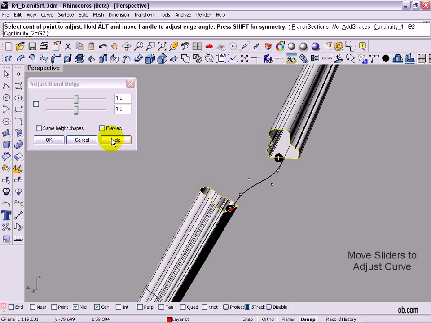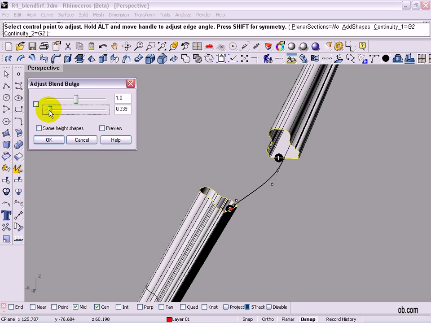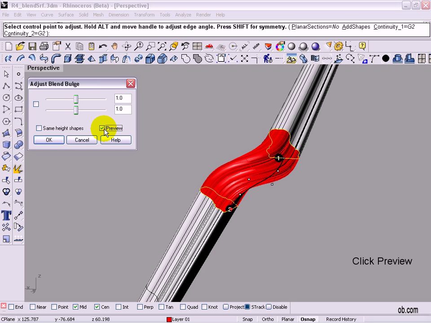What we can do now is transform that curve if we choose to by moving the sliders back and forth. You notice that moving there. Deform it. Go the other way. I like to stick with the default. And we can also click on Preview. And it takes a second, but we can actually look up and look at our surface there.